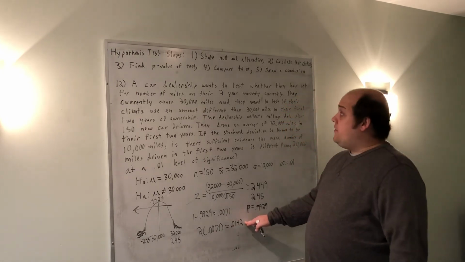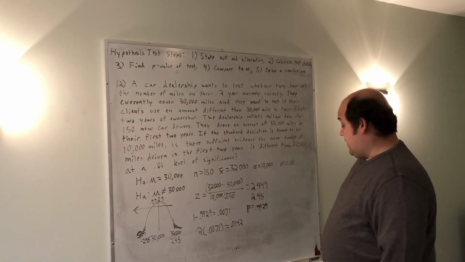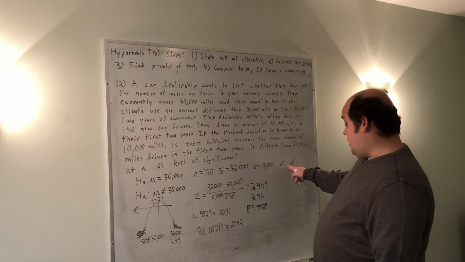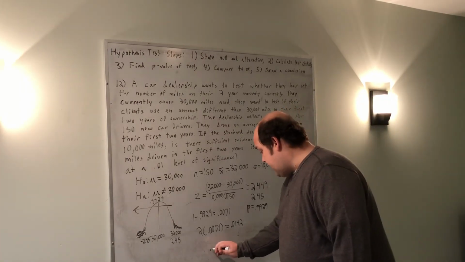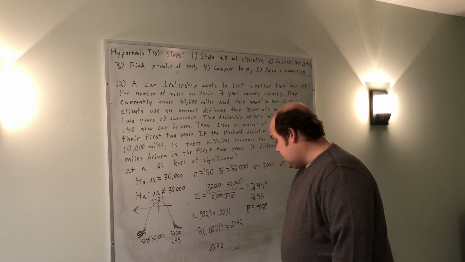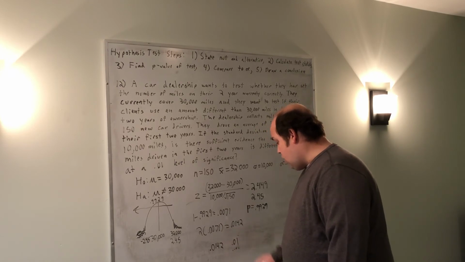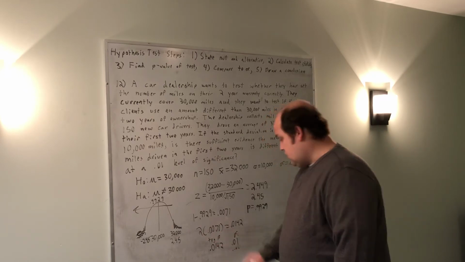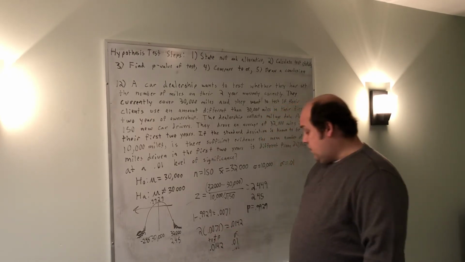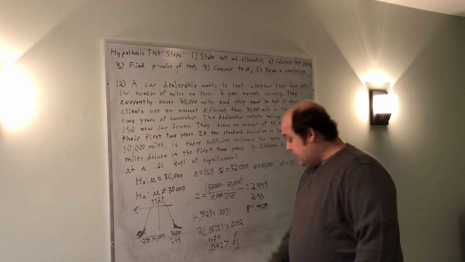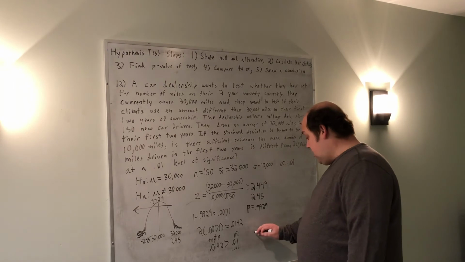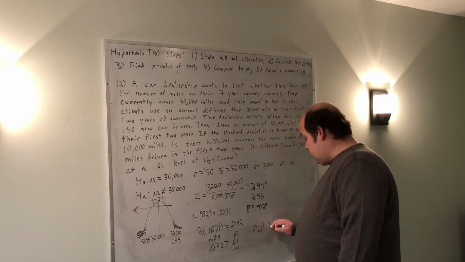This is the end of step 3, finding the p-value for the test. I now need something to compare it to. I've been given alpha, or a level of significance, so the test value, 0.0142, is being compared to alpha, 0.01. When I compare these two, the test probability is greater than alpha. When the test probability is greater than alpha, our conclusion is fail to reject.